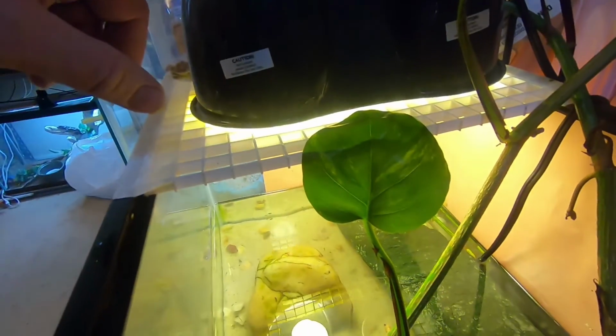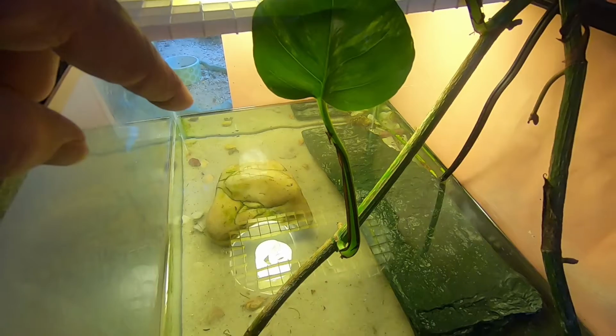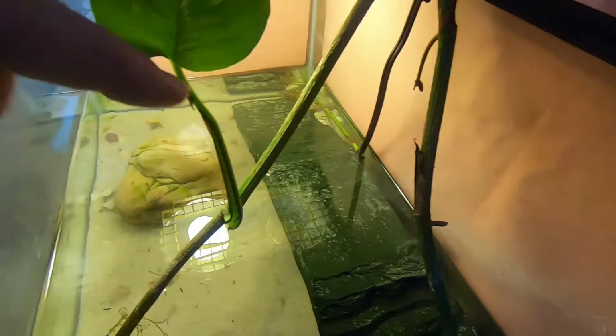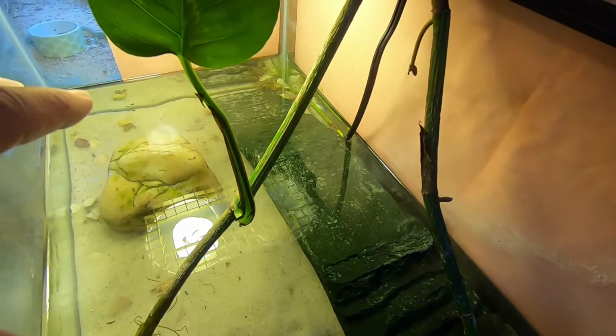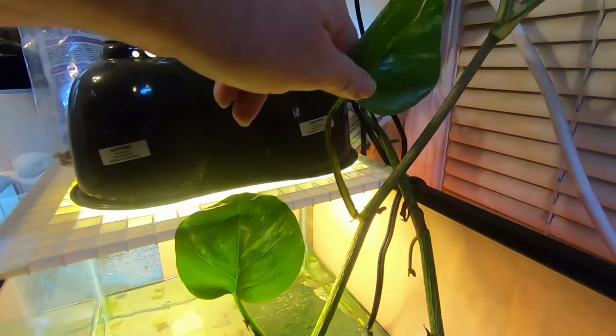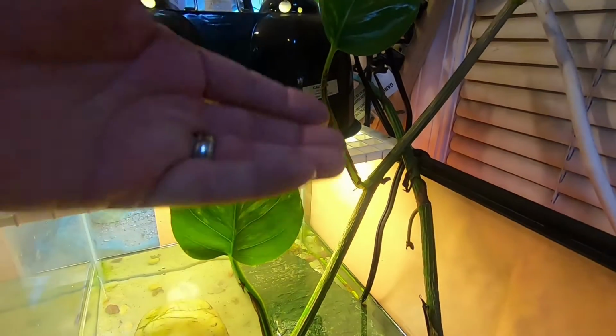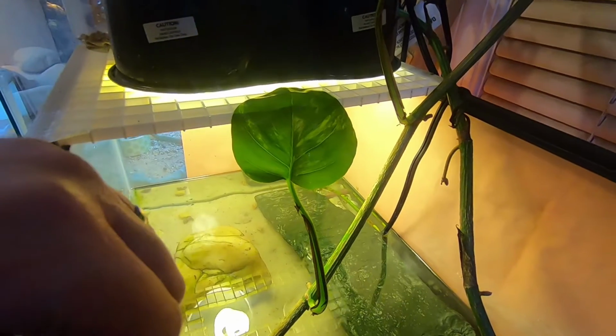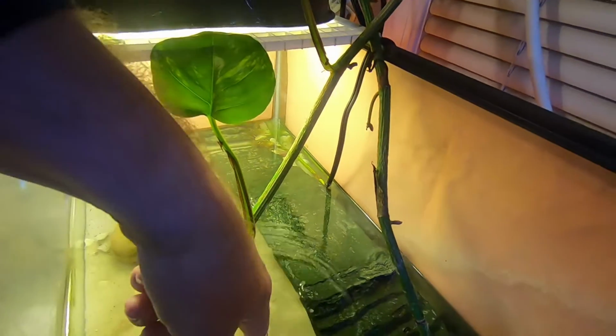This does have a UVB bulb in it, and I do see them perched up on that rock on occasion with their heads out of the water. I wouldn't really say they bask on this, but they definitely don't shy away from that light. And then this side is a ceramic heat emitter, just so if they want to come out of the water, they'll get some ambient warmth, and it's not too cool in the room compared to the warmth of the water. There is a heater, which this also serves to keep them from pushing the heater up out of the water, which they'll bury up under.